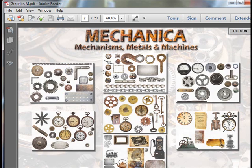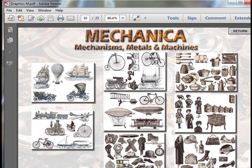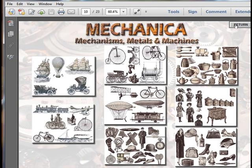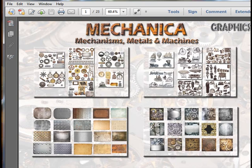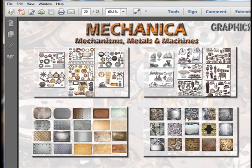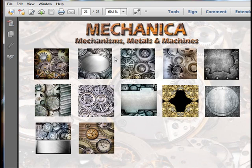Now what we've got are some lovely images for you to work with. You can see here, I'm going to quickly run through it then come back in a little more detail. We can work with a range of different images that we can now use to create our cards with. Here we've got Victoriana, something for the men, boys and the girls. We've also got the toppers here. These are all text editable, and you can change the size. And I've also got the toppers again.